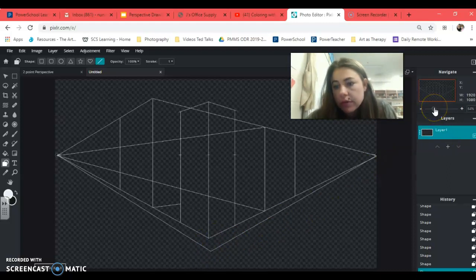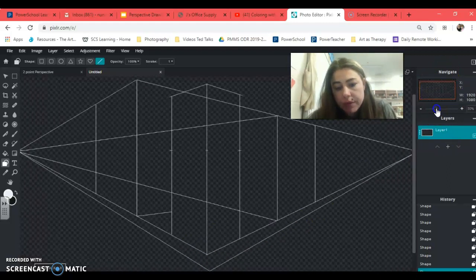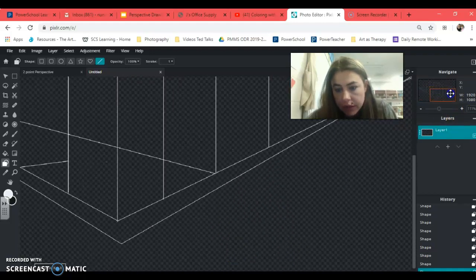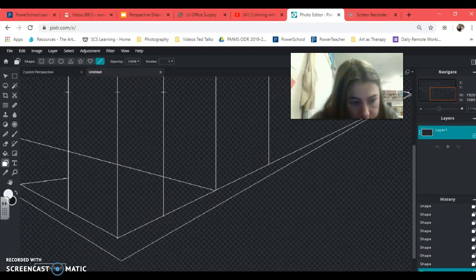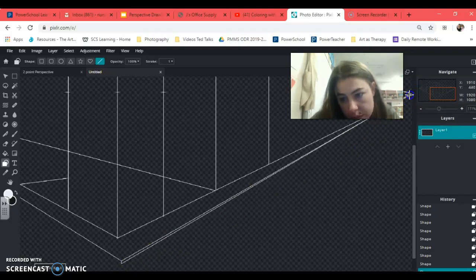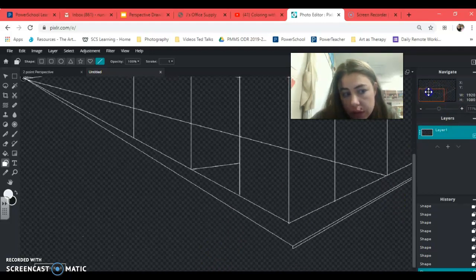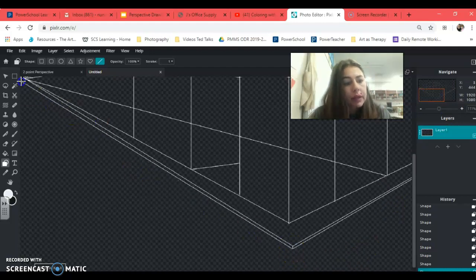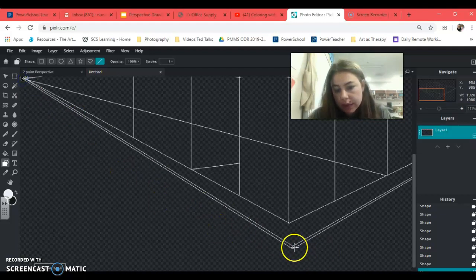And what I'm going to do is zoom in over here on my navigate. I'm going to zoom in. I'm going to move this little box down, and I'm going to make sure I can see my vanishing point, because this is a small little detail that you don't want to forget. It's the little step down from the sidewalk. So you just draw a little parallel line and then snap it over here to the vanishing point. And then you want to move it to where you can see your other vanishing point. And make sure you get right there on it and draw your line there. And that's what makes that look like a little step.